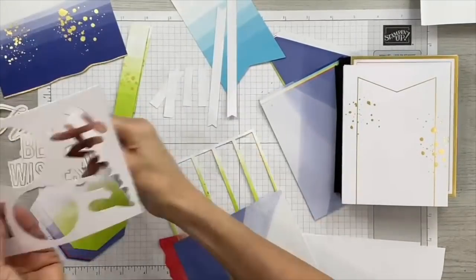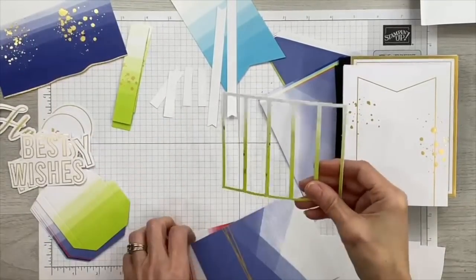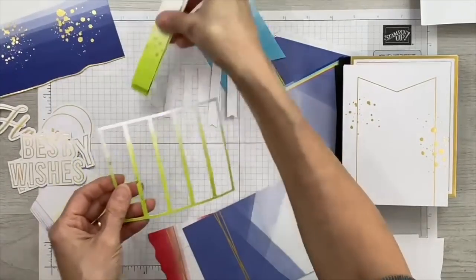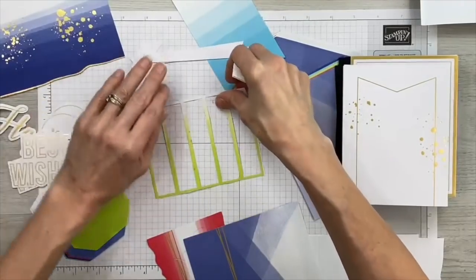And you can either hang on to these, again, for the white cardstock that you have there, or you can toss them. Now on this one here, I saw a great tip that was shared in the Paper Pumpkin Fan Club. That's why you have to be a part of it.